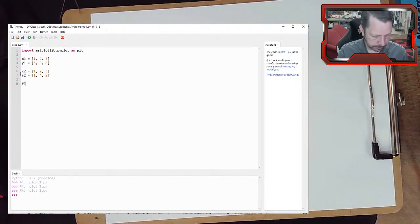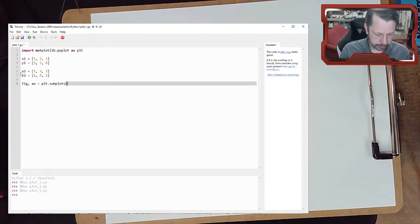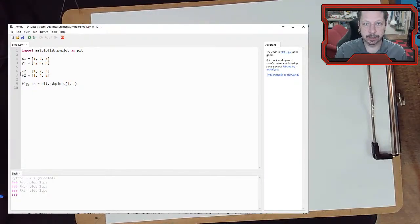We still need to create our figure. We can use those same variables that we used before. We are only going to create one subplot, so this line is going to be exactly the same. One row, one column. So it's just one subplot on our figure. And then we're going to put our two labels on there. So we're going to plot on that one subplot that we have created.